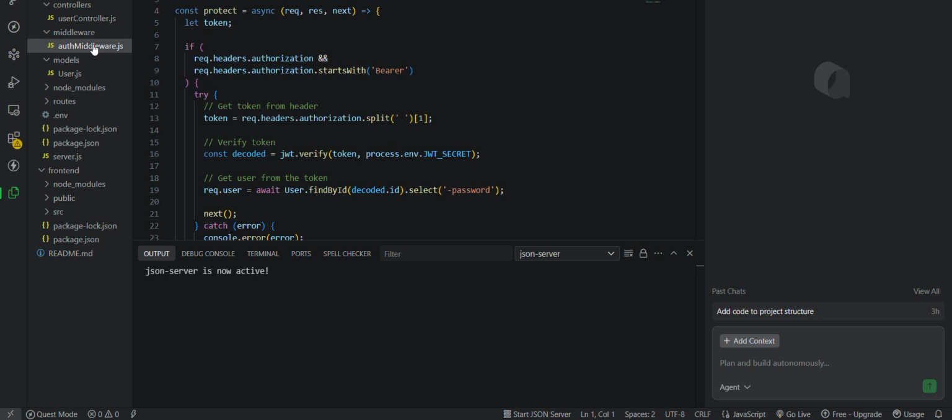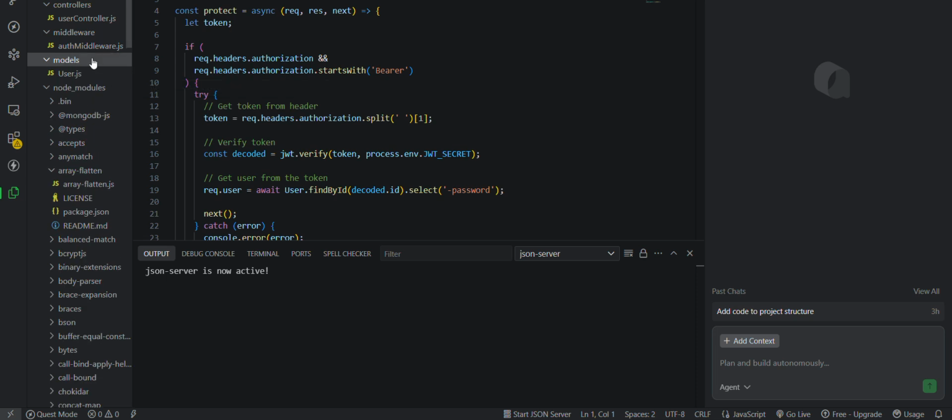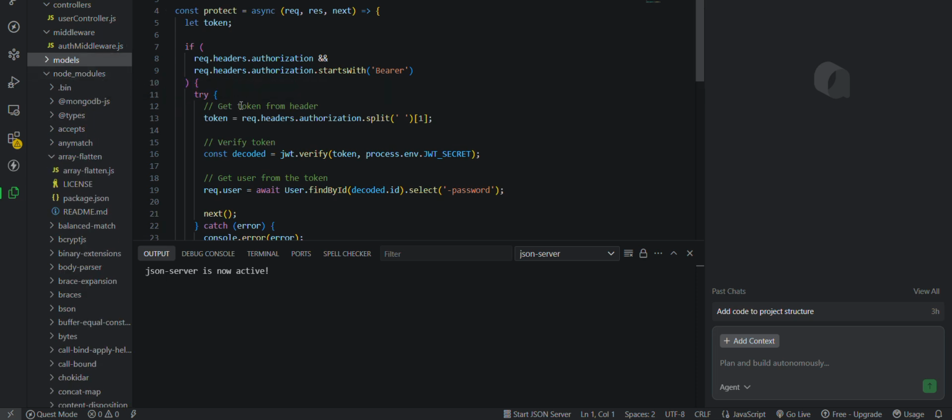Coming to models, user.js. For example, name is Pooja, email, password, and role.